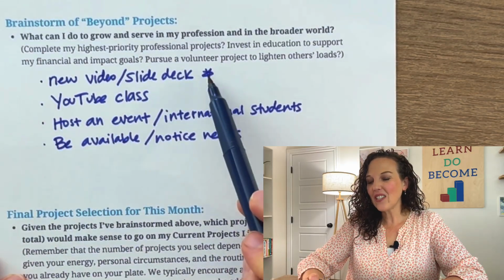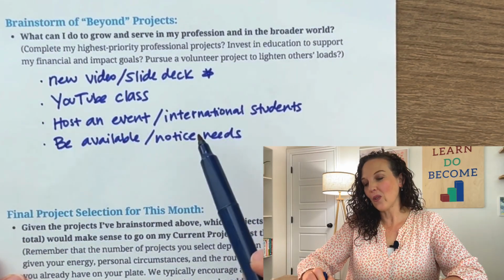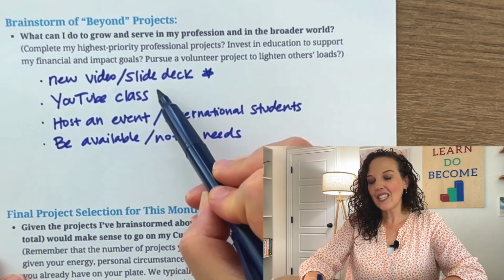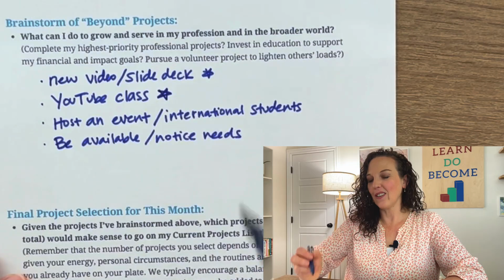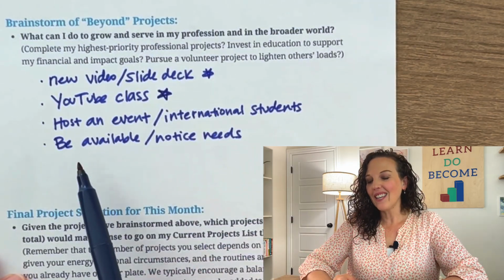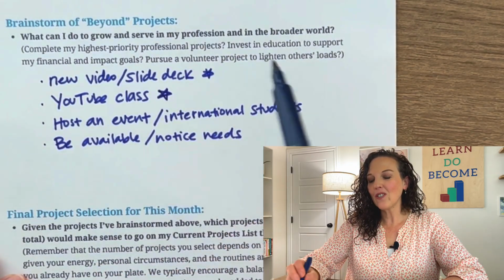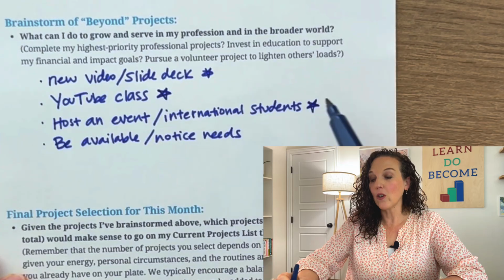So I did already star the new video and slide deck because I know that's one of my highest priority projects. I still am going to make the YouTube class a higher priority because it's like 14 weeks, so I want to make sure I have time for that. And then the event for the international students, that also is probably a good project.